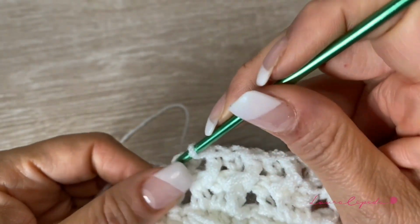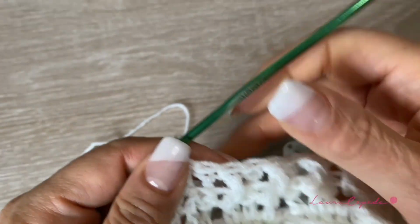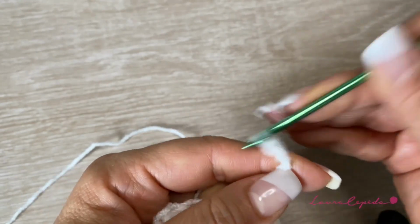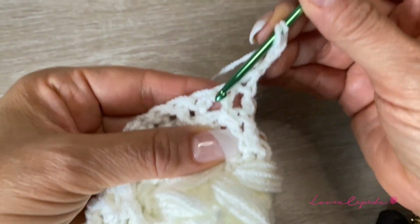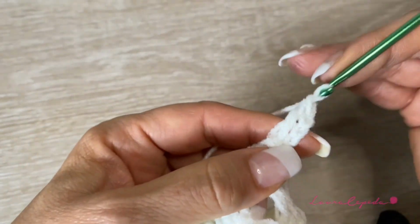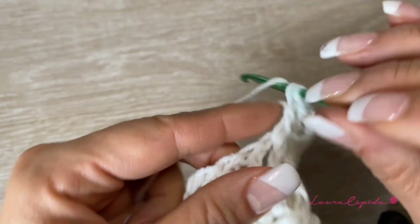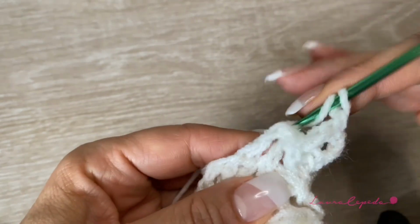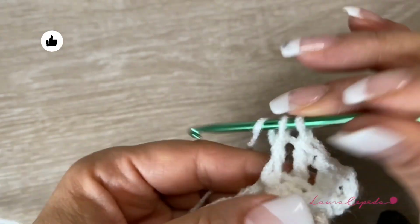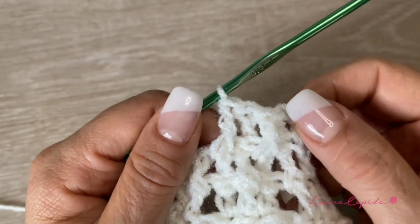Well, and like this is how we are going to finish the row. And it's important, okay? Here we are making the last double crochets. At the end, we are going to turn around and we will go up with three chains, and we are going to alternate, you see, once we are going to place a hook in front and once we are going to place a hook in the back. And like this, we are going to continue with this stitch, alternating also how and where we place the hook, making six rows, okay? We are going to make six rows like this one in relief.